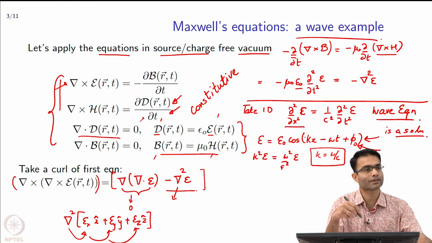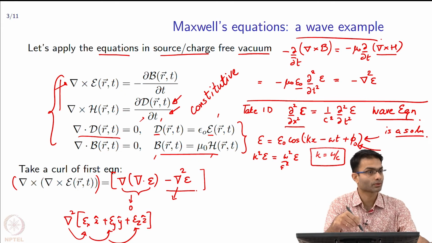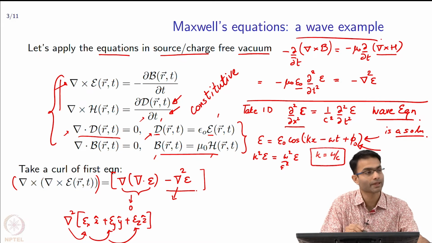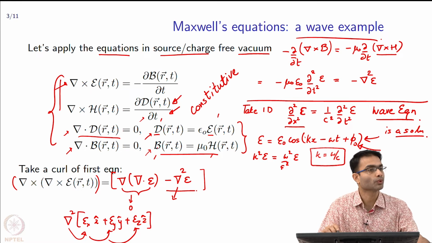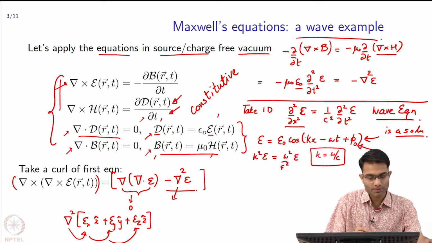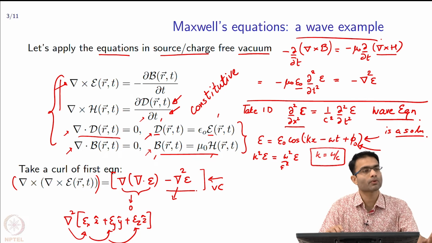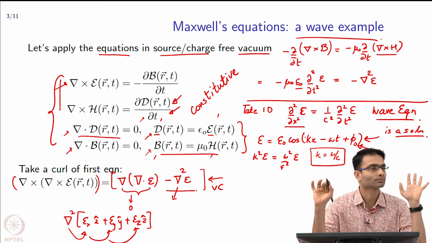So, is this derivation clear? We used very simple things. We used Maxwell's equations, and all four of them were used. We did not leave out even one of them. We used the fact that divergence of D is 0 and the relation between D and E. We used the fact that del dot B is 0 and the relation between B and mu. All of these relations were used along with some simple vector calculus identities. So you will find that this is going to be the story of CEM. Using Maxwell's equations, boundary conditions, vector calculus, you can calculate everything.